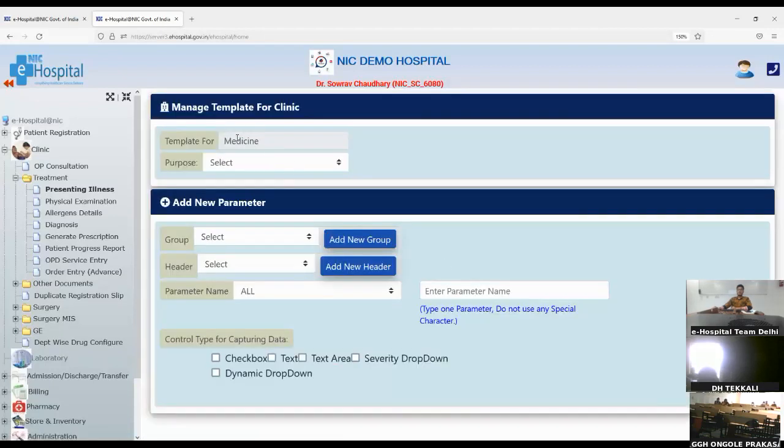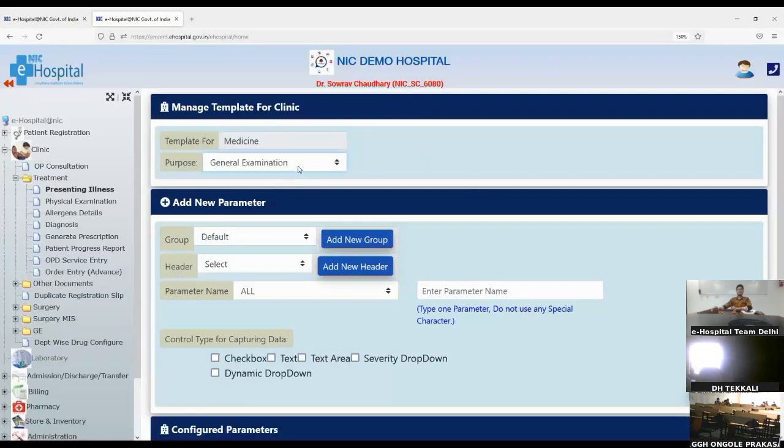By default, the medicine department is coming because we have selected a medicine department patient. That's why the medicine clinic is coming. Also, we can select the purpose for which we are going to create the template. We have different values in this drop down, like general examination.